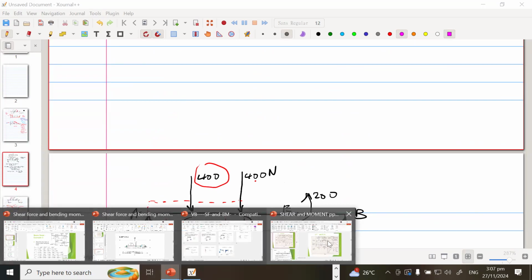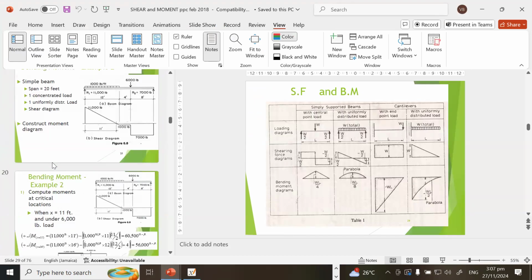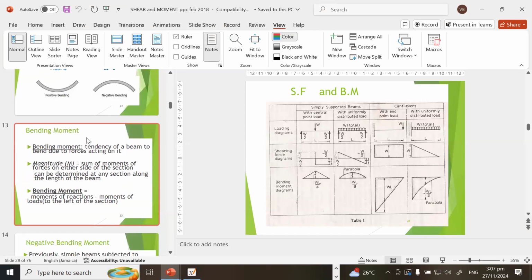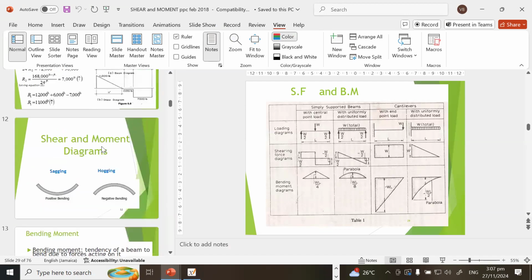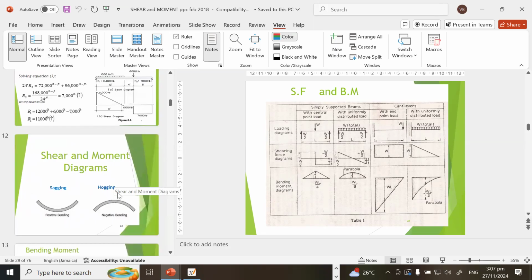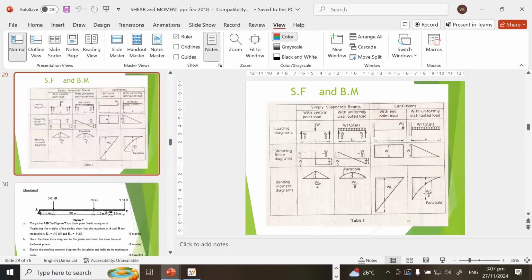Am I using the correct term? It's going to make the beam turn in such a way that it becomes negative, give it a negative effect. In my estimation, it's going to give the beam a negative effect. So it's a positive bending moment, and you would want to say it's sagging, but it's going to give it a hugging effect because it is turning up. This is the only trick to it that you need to remember.